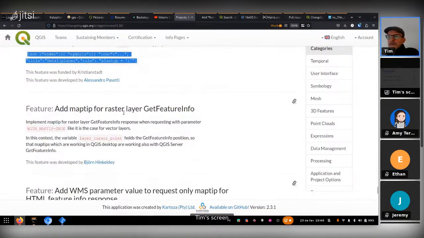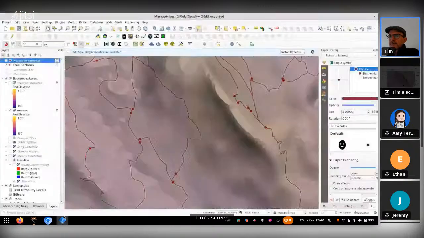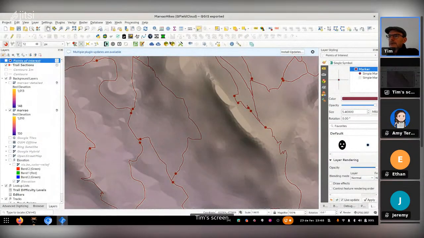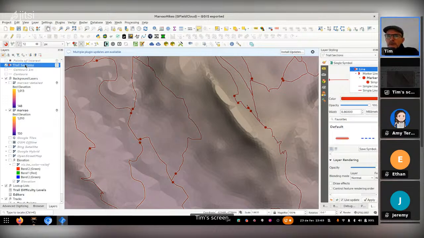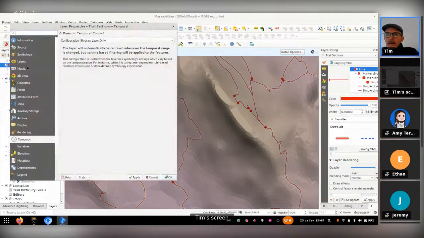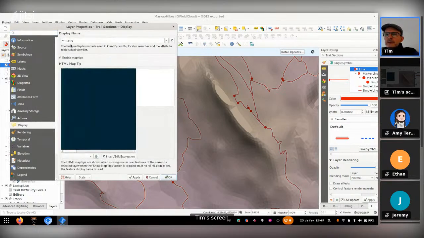You can also use get feature info to get the map tips back from QGIS. So if you've ever played with map tips, there are these things over here that you can set up for every layer. So for example, I can go into a layer and set up the map tip here to show the name or some other random thing like that.